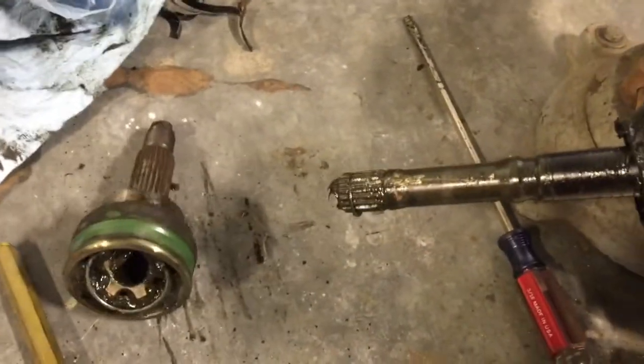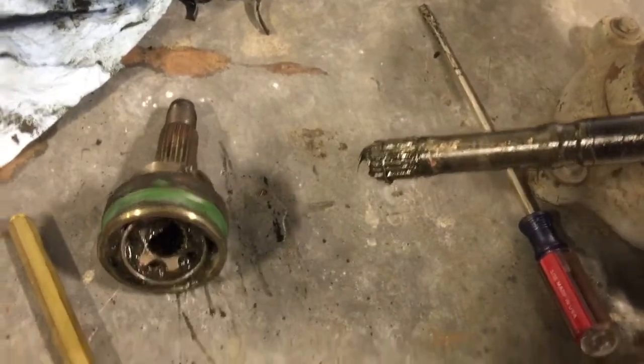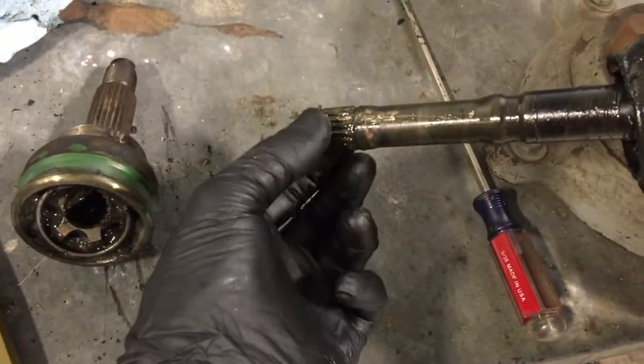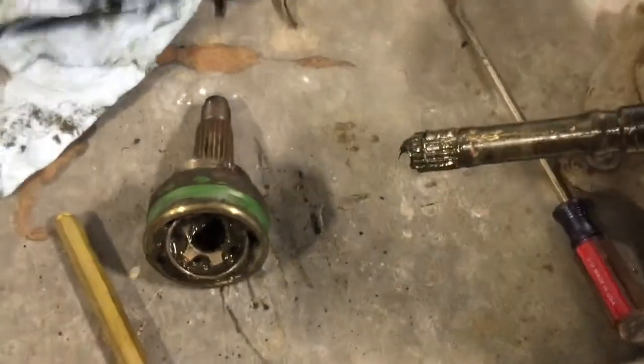And that's how that end comes off. Now I can clean it all up, slide the new boot on there. You can see the little clip there that you've got to get it past. But that's that.